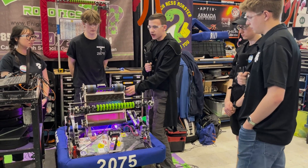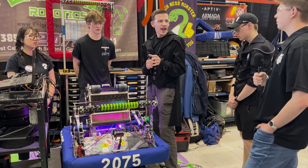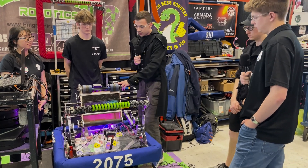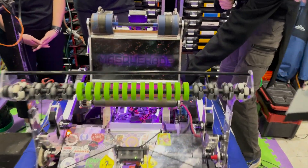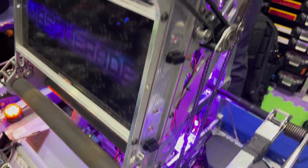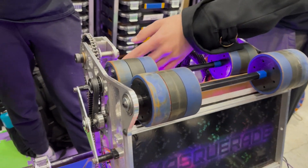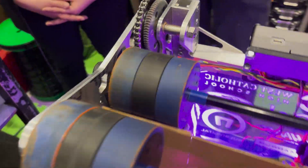We ramped it up to 17% more power so we can shoot farther — we were seeing issues where we had to shoot too close and wanted to be able to shoot from farther away, so we played around with that to get better configurations. The pivot drive has a motor down here and essentially it spins these gears, which spins the chains on either side. We wanted to make it secure when we're shooting so we aren't having any wobbling. We added our encoder separately and that allows it to spin so we aren't risking breaking our gears — they are 3D printed, so we want to make sure those are as safe as possible.